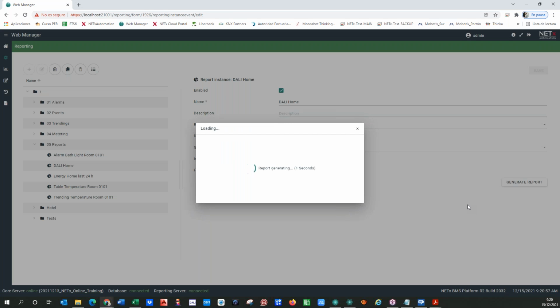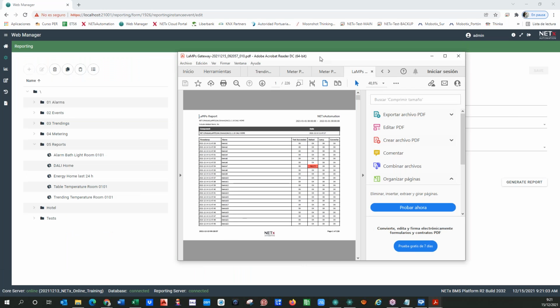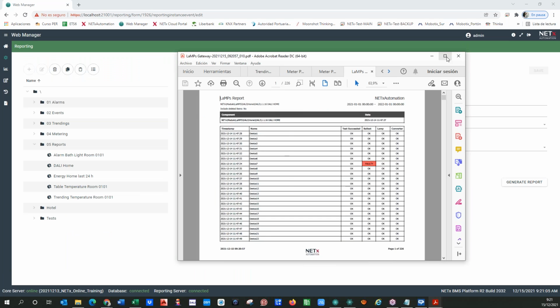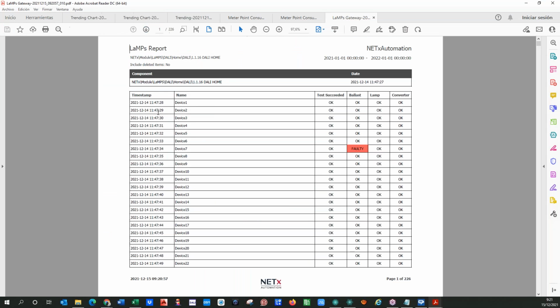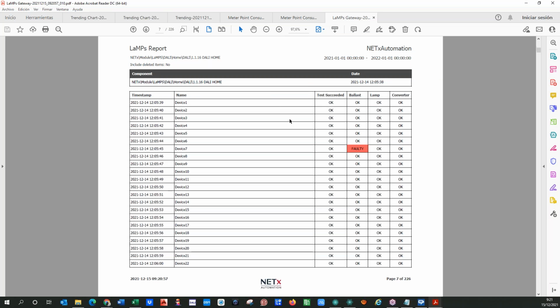So we will have a report telling us what has happened in my DALI gateway at my home during all this time, from the beginning, when it was created on the 14th of December, so it means yesterday, and we have 226 pages of information.